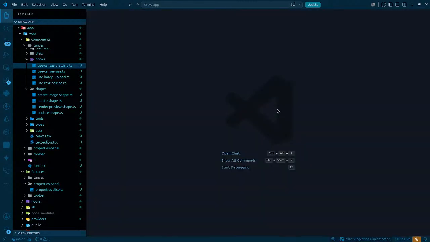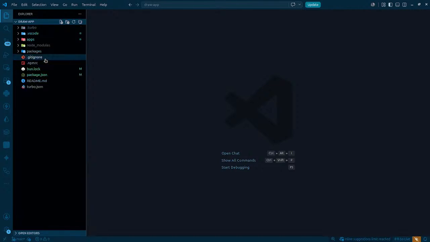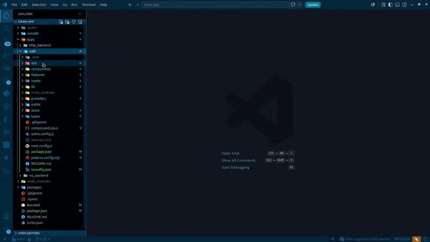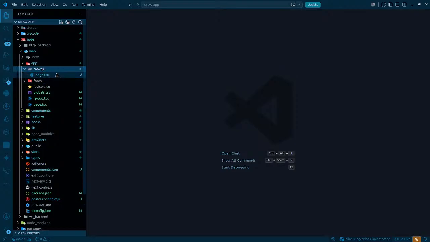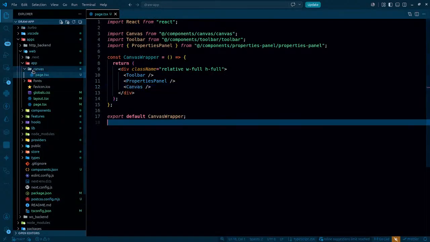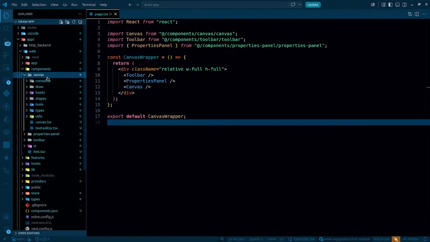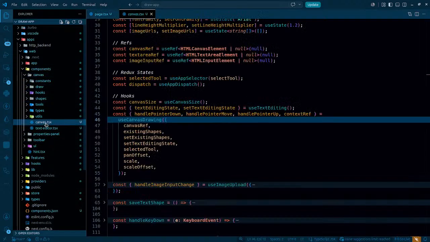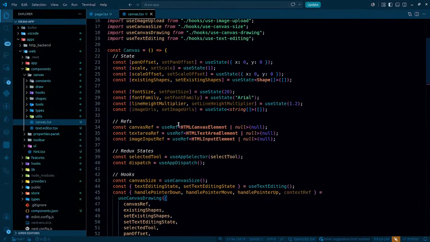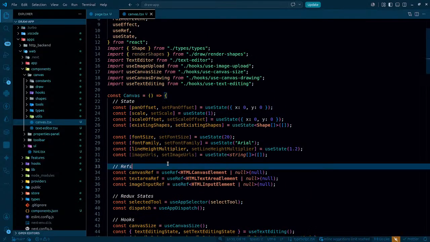Let's close everything. Now I'm going to take the help of AI again and get my code checked, because I want to make my code as simple as it can ever be. So my main canvas, not this here, this is just the page. Where is the component? This is the component, this is the canvas section, and this is the canvas.tsx. Right now canvas.tsx looks like this.